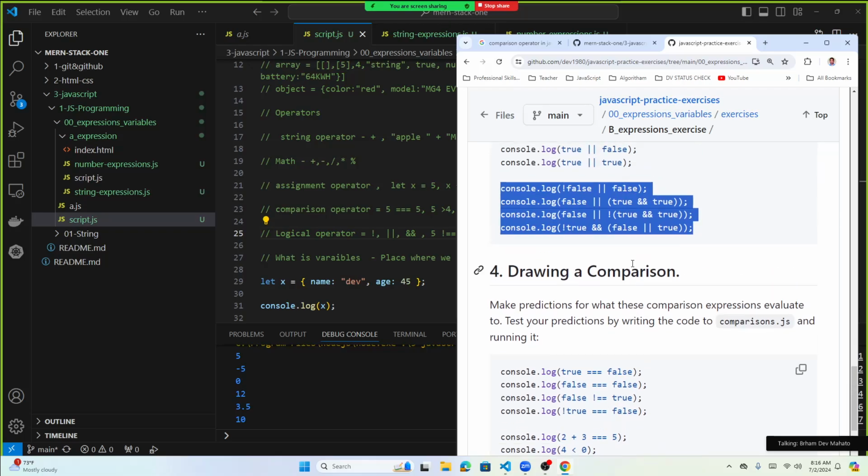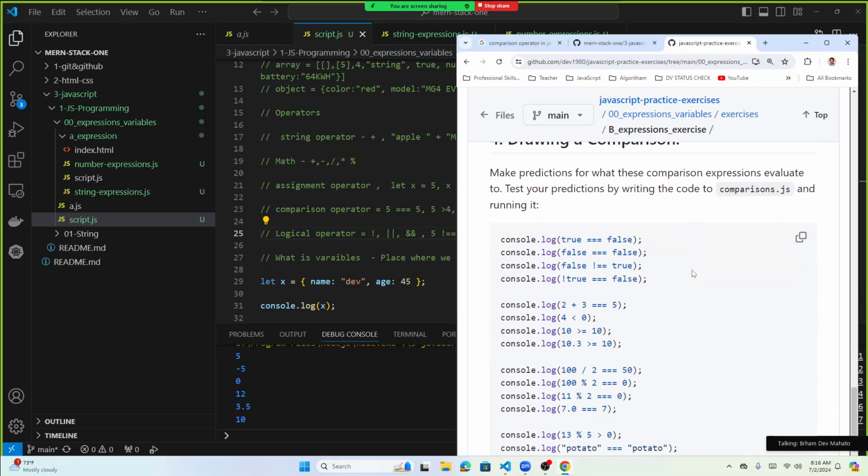Now here is again a combination of all this, the logical and the comparison, right? So true equal to false, the output will be false. False equal to false is true, because they are the same. Comparing the same thing, if they are the same, then that is true. If not the same, then that is false. False is not equal to true, so this statement is true. This will make false. Then you're going to have false equal to false, your output will be true, right?